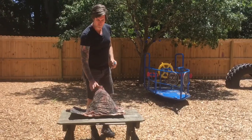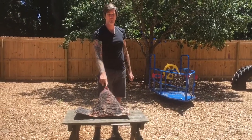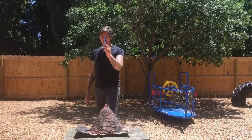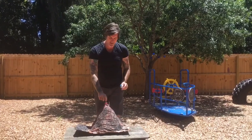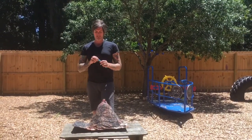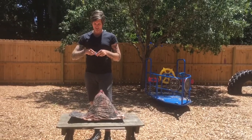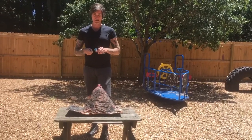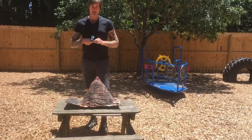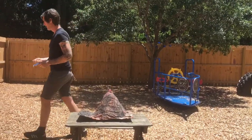Here is our volcano. I have hollowed it out so that we can put our soda bottle, which is filled with soda, straight from the store, in there. And I'm going to try to get as many as these Mentos into this before it sprays all over me, which is not easy to do. So let's see how many I can get in there, and keep your eyes open because things are about to get really, really, really messy. Here we go.